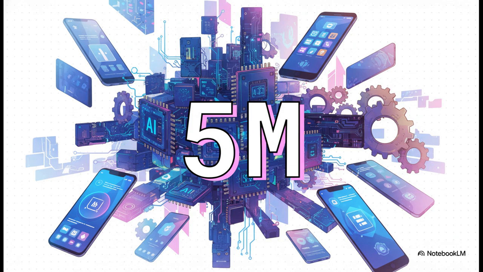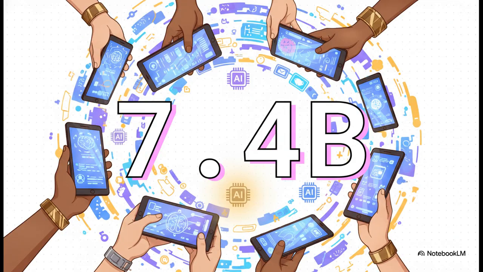Okay, so right now, the best guess for the number of powerful, high-end AI chips and data centers all around the globe is somewhere in the single-digit millions. So for argument's sake, let's say it's about 5 million. That sounds like a huge number, but just hold that thought. Now, compare that to this number. There are over 7 billion active smartphones in people's pockets right now. I mean, a lot of us have more than one phone, but we usually only have one main computer.